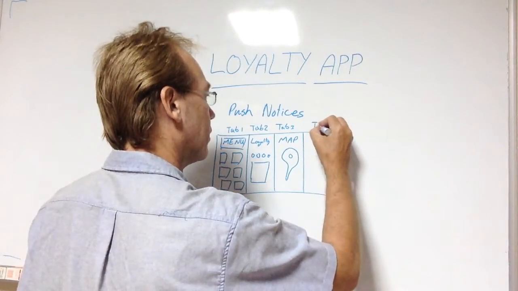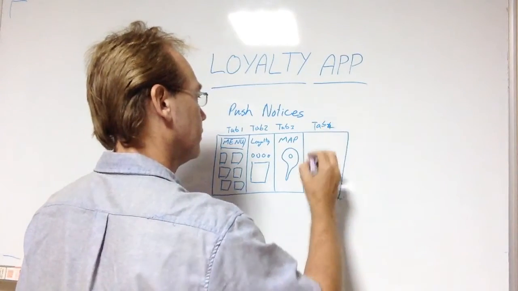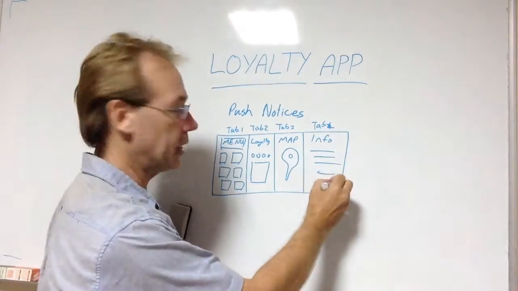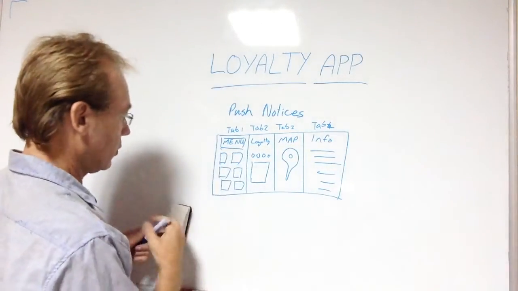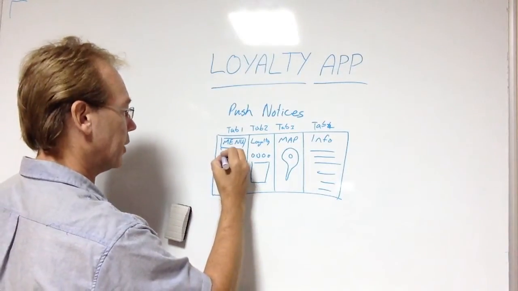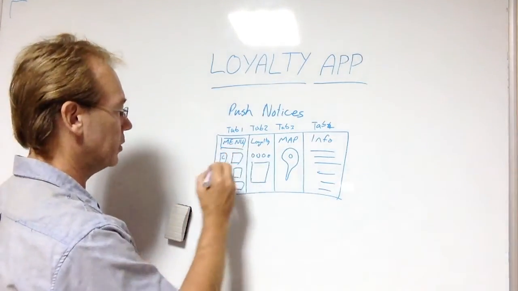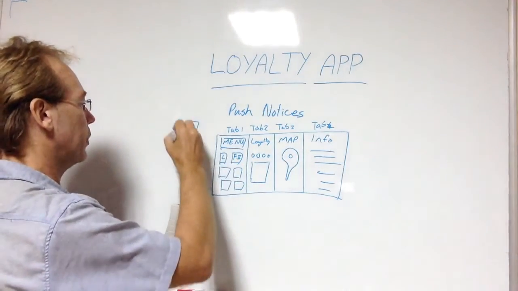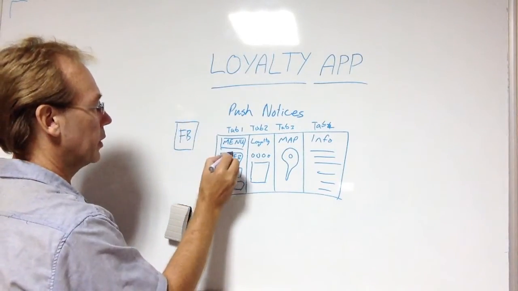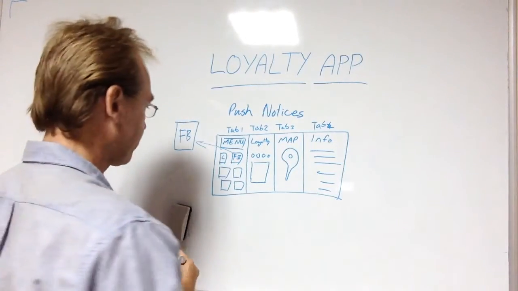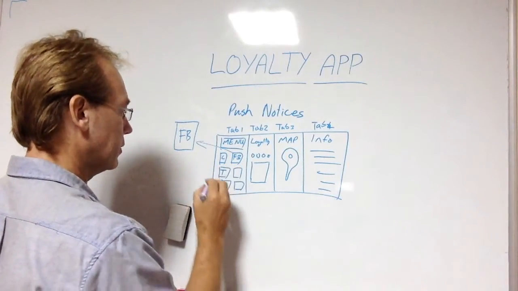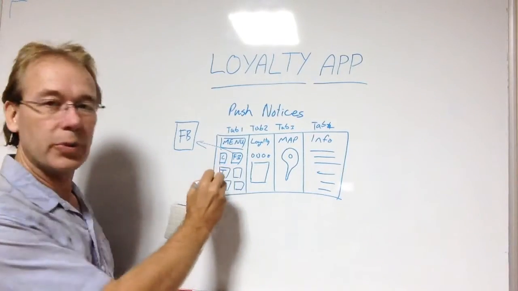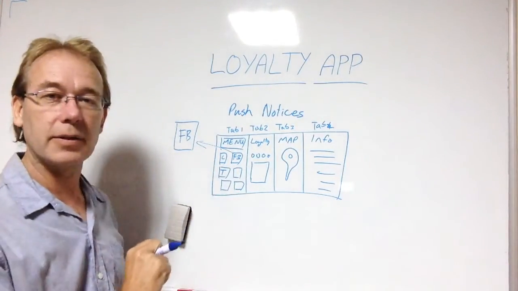Okay, on tab 4, I'm going to have info. So it's going to be information about the shop, the address, the phone number, etc. So the first button is actually going to be the loyalty card, which is tab 2. The next button is going to be Facebook. They don't have a website, but they've got a Facebook page. So we're going to link out to their Facebook page. The next one's going to be telephone. Click to call or touch to call. So this is just going to be encoded with the phone number, so someone just needs to touch the button and they can call.